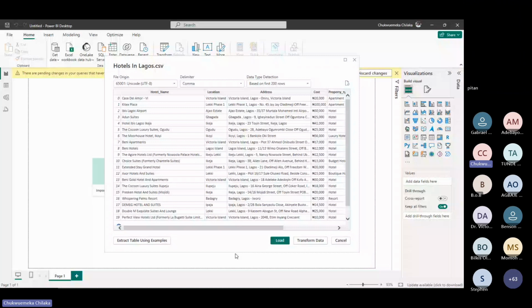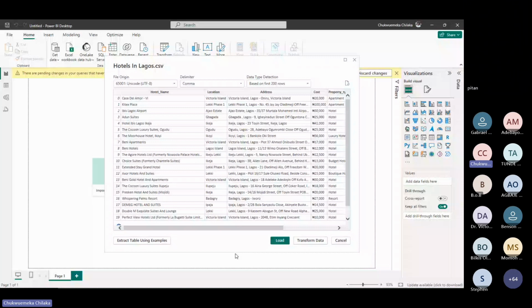Sometimes you get a raw data set that is comma separated but in .txt format. Do you understand what I'm saying? Yes, a Notepad file.